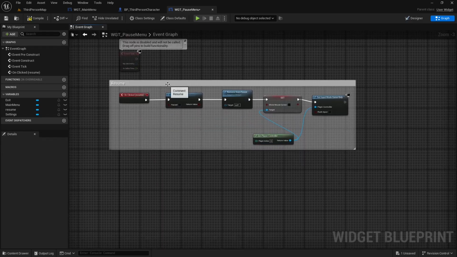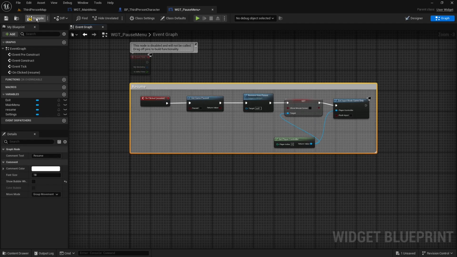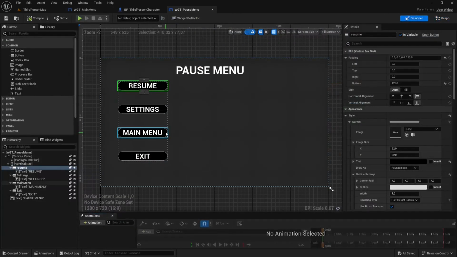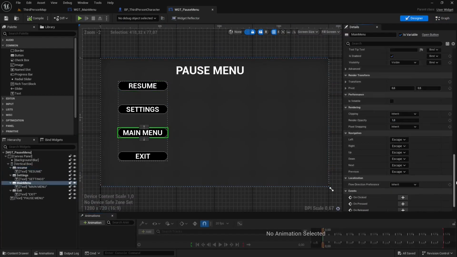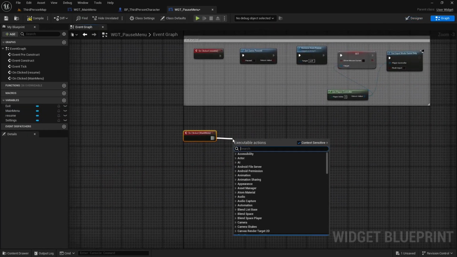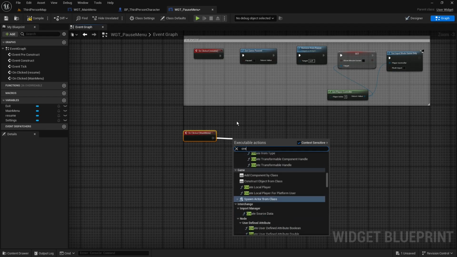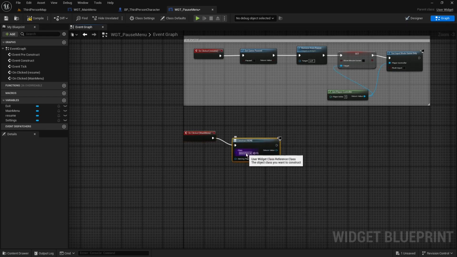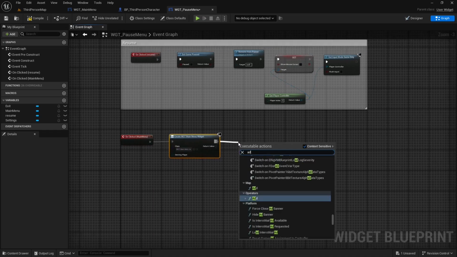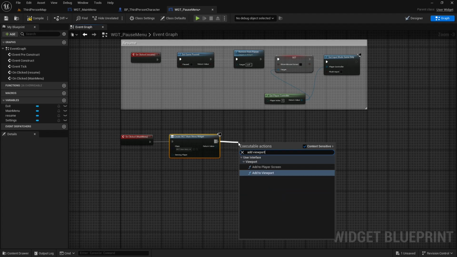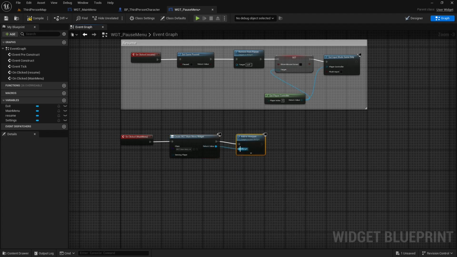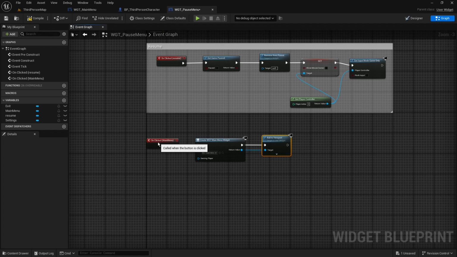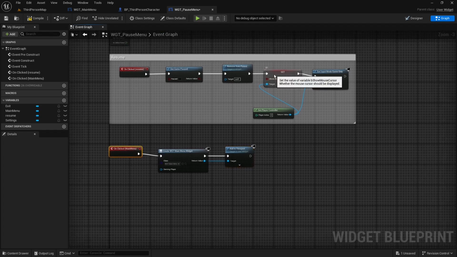Now let's continue implementing the other functions. First, let's add a comment. We now need to allow the pause menu to return to the main menu. So select the main menu button, go to the on-clicked event again, then create widget, insert our main menu, continue connecting our nodes by adding our widget to the viewport, and then add to viewport.